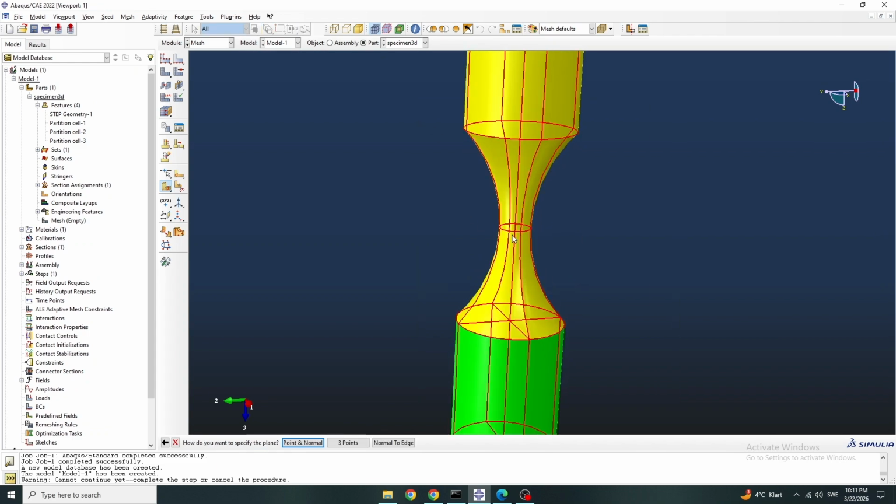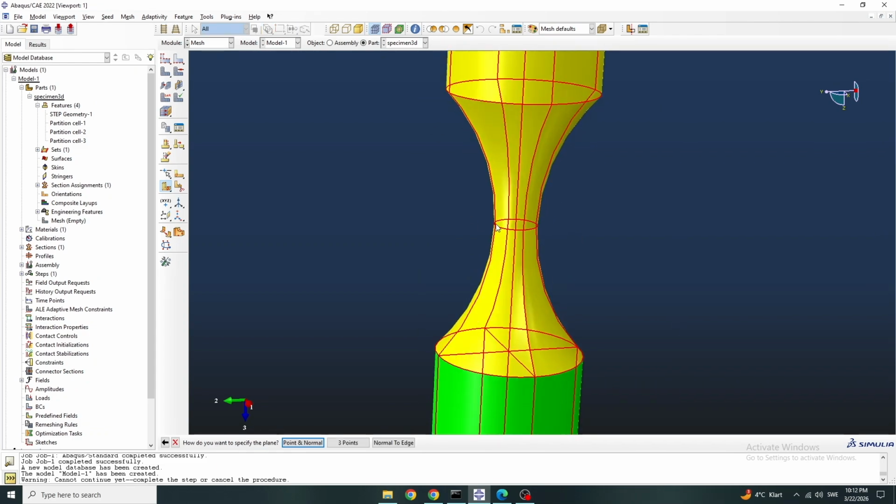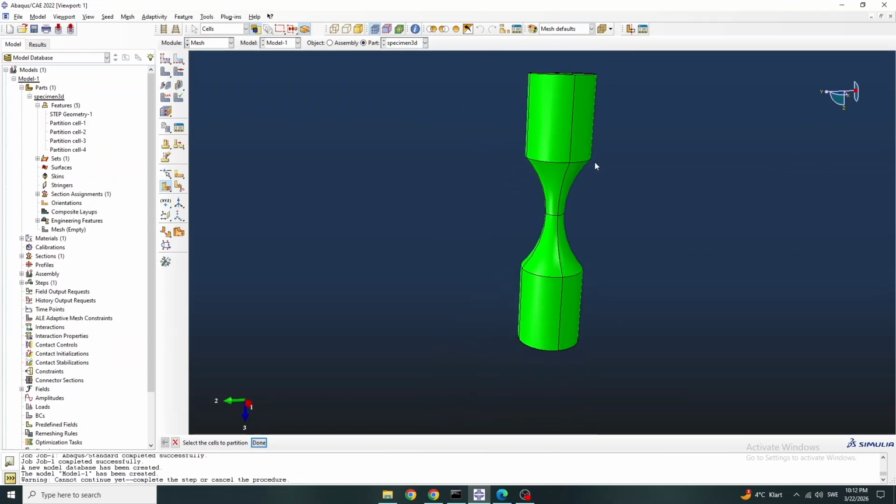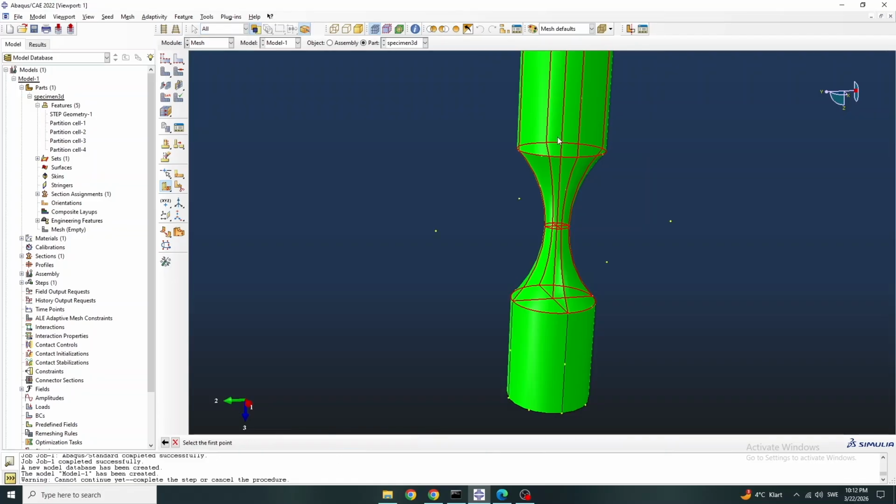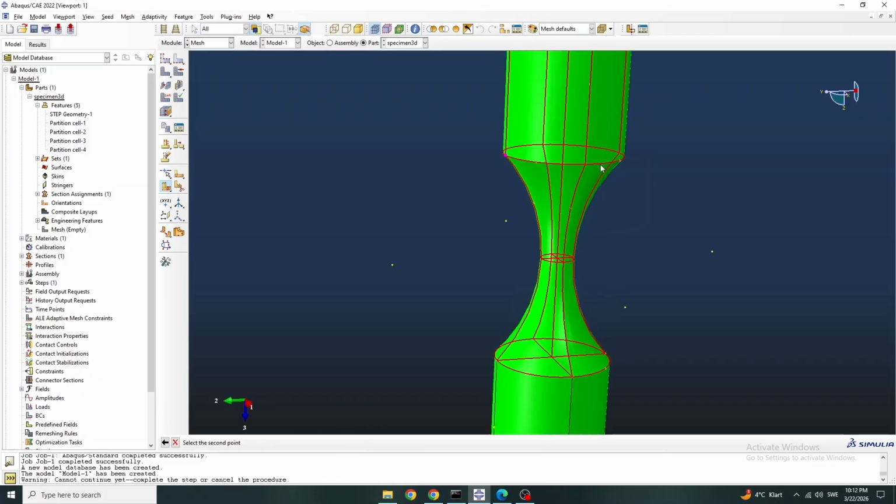Let's try for this one: 3 points, 1, 2, 3, and maybe for this one as well. It's already green, but let's stay symmetrical.